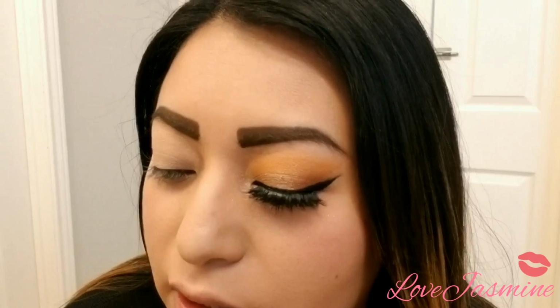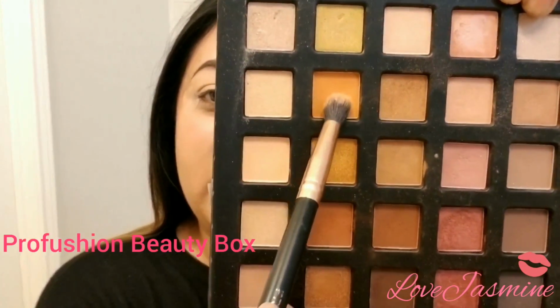All right, you guys, so I decided to start off my left side just so you guys can get a clue on how it's going to look, and this is the final color that I'm going to create with you guys. So if you would like to see how it is, then let's go ahead and get started. So the first color I'm going to be using is this shade right here.